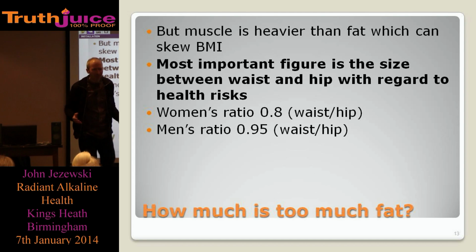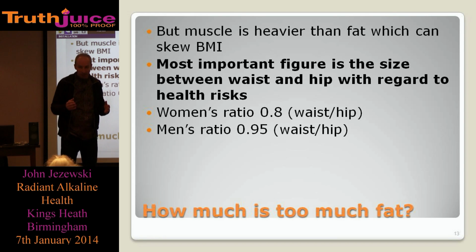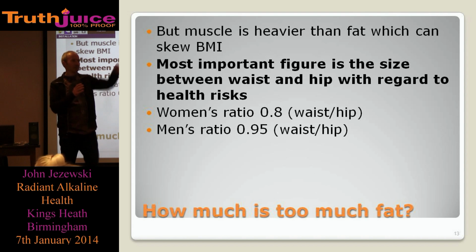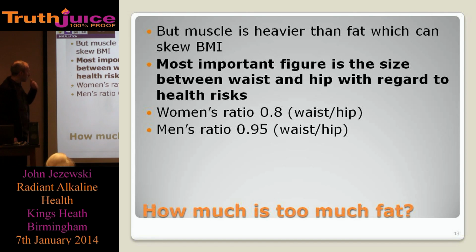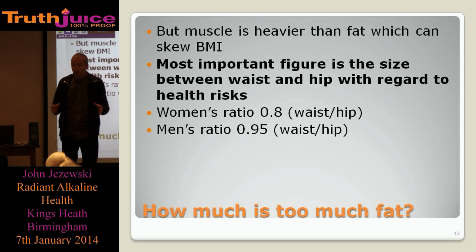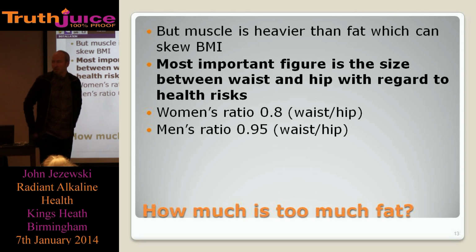Okay, where do these fat cells come from now? We've got a whole load of fat cells. Where did they come from? When did they arrive? What age were you? Baby. Yeah, you got some fat as a baby. Then you get to a certain point when you get a whole brand new set of fat cells. What age is that? Puberty. So at puberty you get dished out a whole set of new fat cells. And then that's it. You're allocated a certain number, a few billion fat cells, and you're walking around with them.